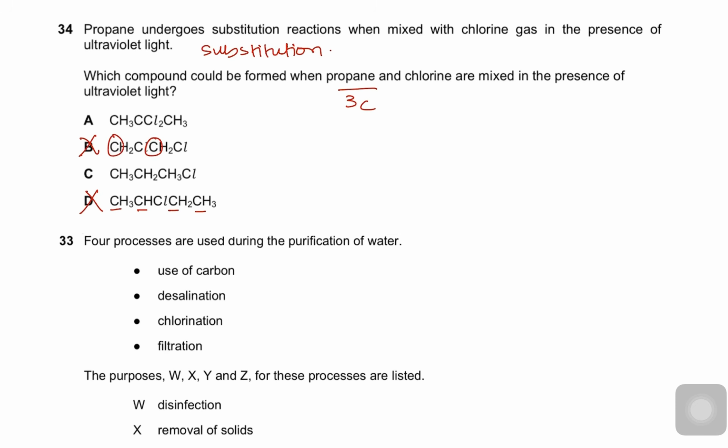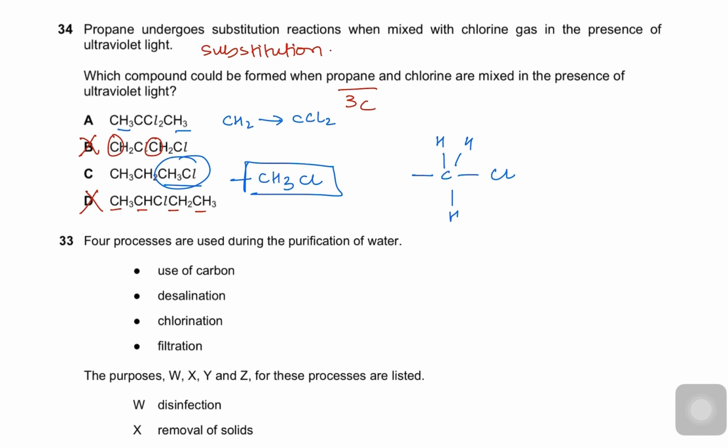When I look at option A, it has overall 3 hydrogens on the left, which is how it is. 3 hydrogens on the right. And instead of CH2, you can see there's a CCl2. That's okay, because hydrogen makes 1 bond and chlorine is replacing hydrogen, so that's totally okay. In option C, you can see that in the end, you have a CH3Cl. If you notice this, they're trying to show carbon making 5 bonds, which is wrong. So option A is the right answer.